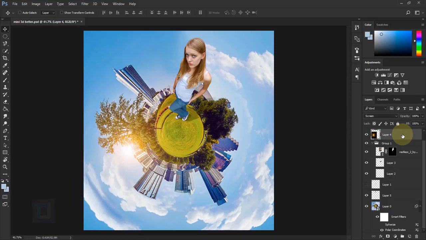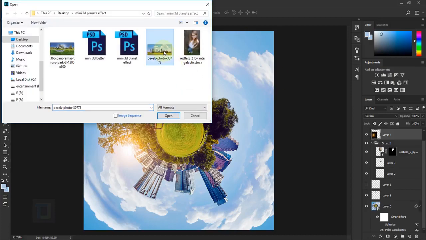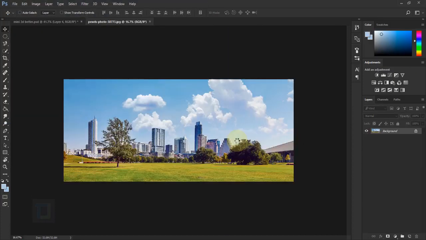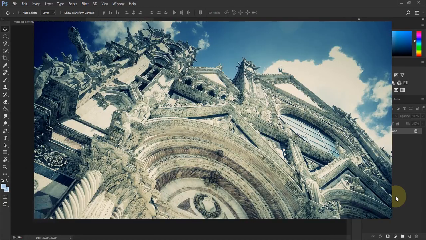Now it looks really crazy, but the actual effect is pretty simple. So to create this, let's go and open the photo. I'm going to go to File, Open, and select your background image. Now you have to be a little careful when you select your image. As you can see, it has a really straight horizon, it's a little bit panoramic, and the ratio between sky and buildings is really good. An image like this will not work, so be careful when you select it.